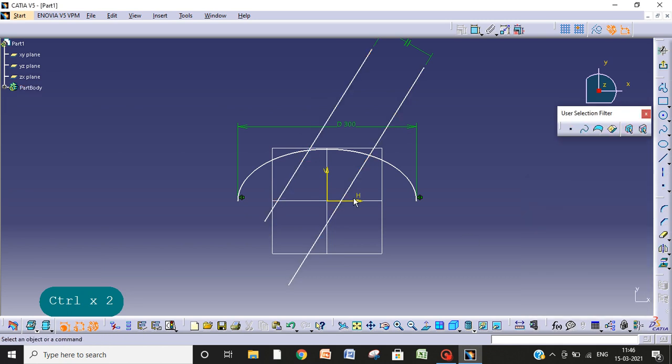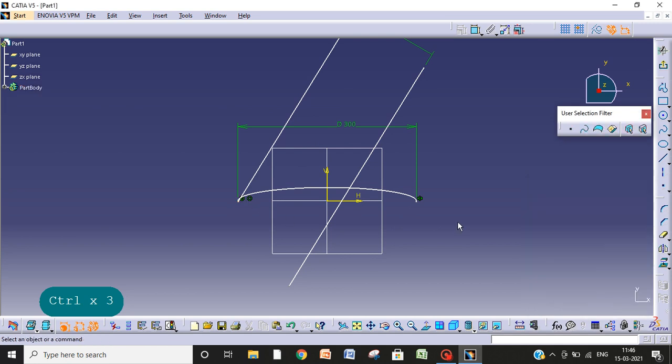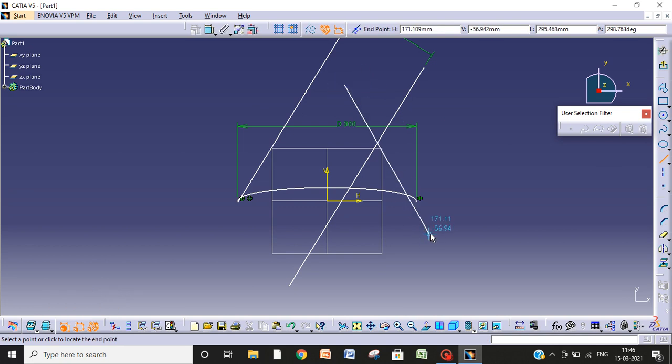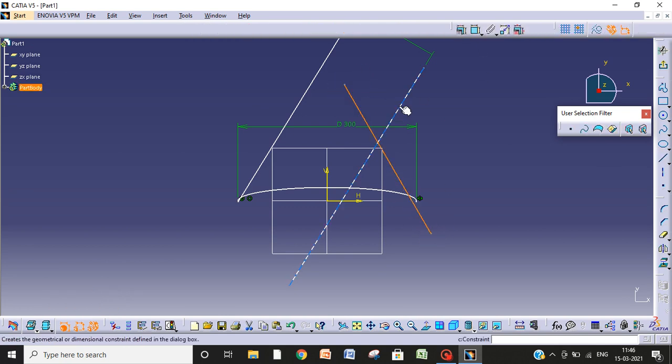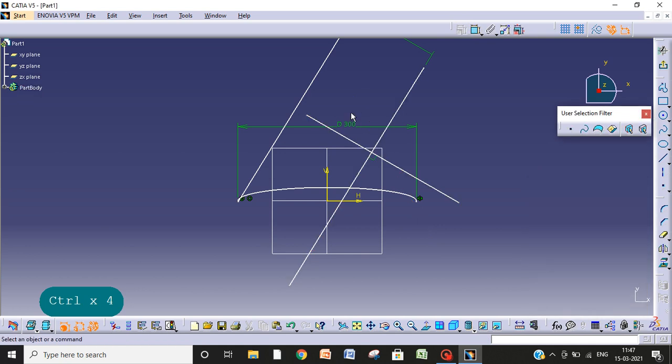This would be parallel. If I want to coincide this line with this point, select 2 points, constraint and coincident. It will be joined there. Similarly, I want a line perpendicular to this. I make just a line, select two lines and constraint, give them perpendicular. Now it is perpendicular.